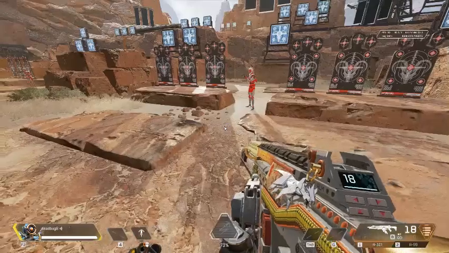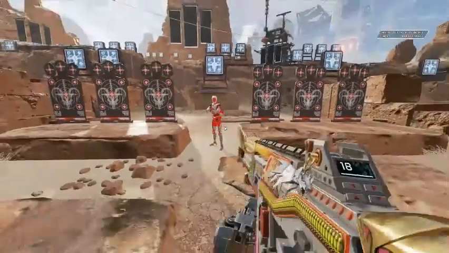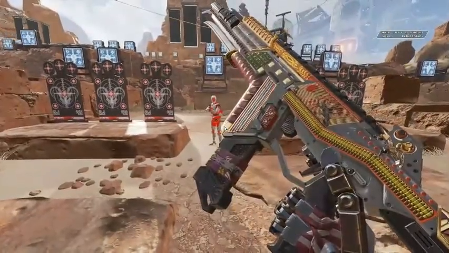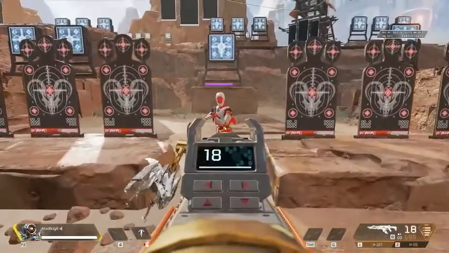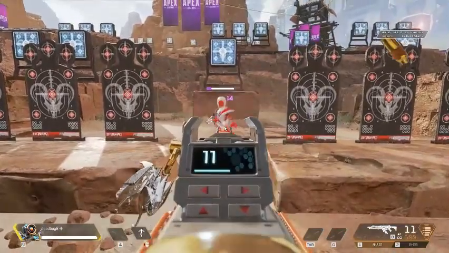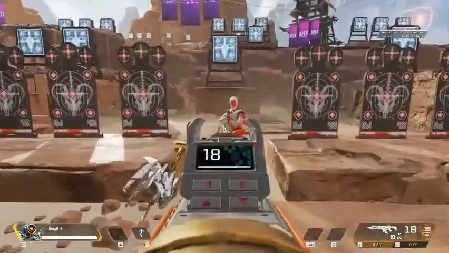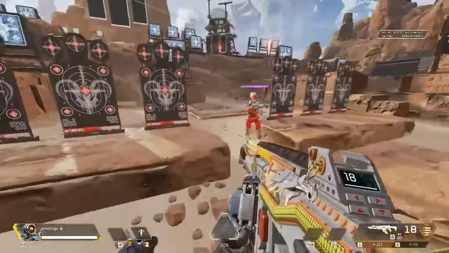Next, the R301. This gun is a fully automatic assault rifle that has a decent magazine size and the option to attach a barrel stabilizer, a magazine, an optic, and a stock. Even though it does say that there is a hop-up spot, the R301's hop-up is being removed permanently in a matter of hours from the time of filming, so that will not be included in this guide.